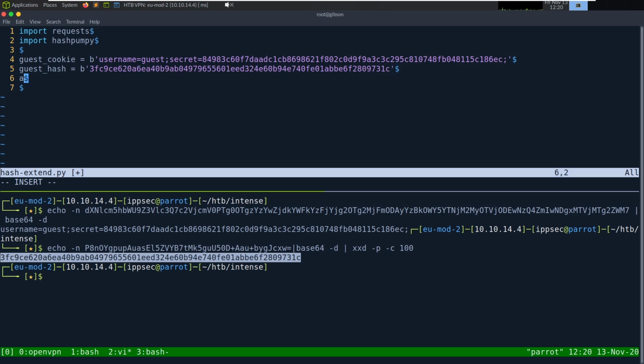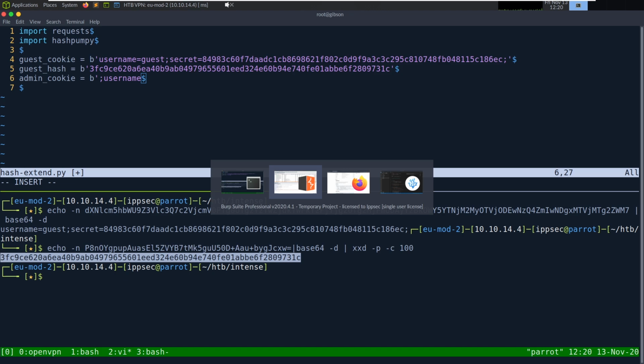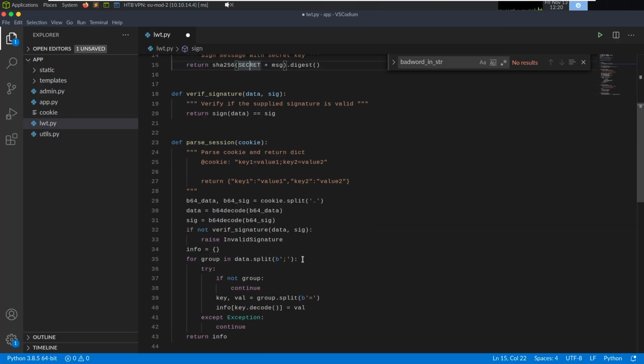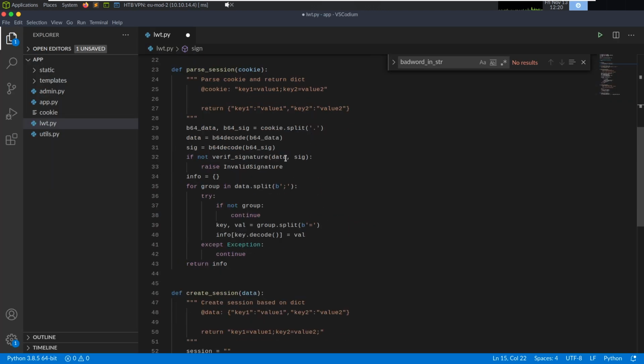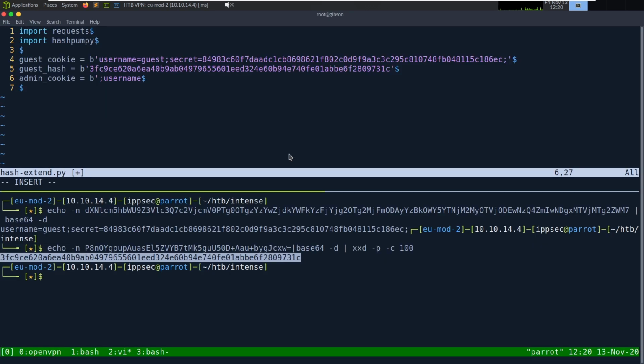Okay. And we're going to want to create an admin hash or admin cookie, and it's going to extend the cookie. I'm putting a semicolon at the beginning, because if we look at how this parses, it splits by semicolon. So that's why I did that here.